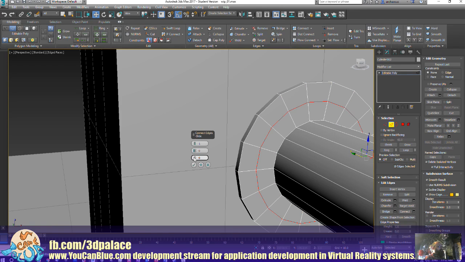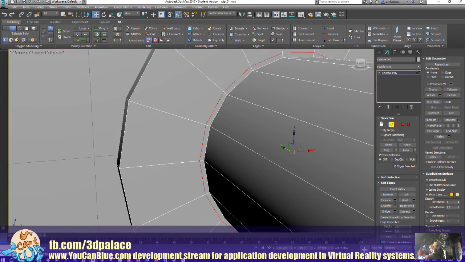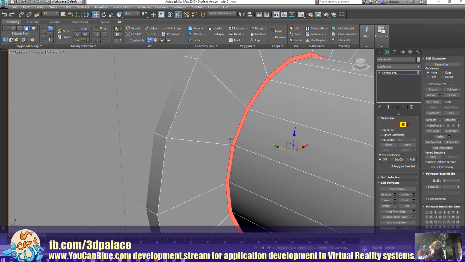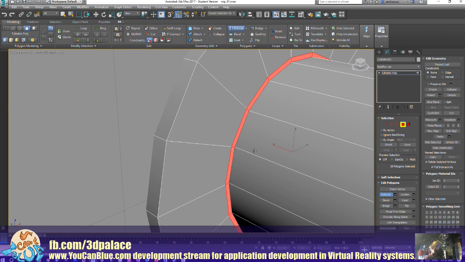And what I'm going to do is just slide it in like so. And then connect here and do a ring, control select by, and just extrude that in a teeny bit. That gives us the depth so that it looks like it's kind of holding this piece in.